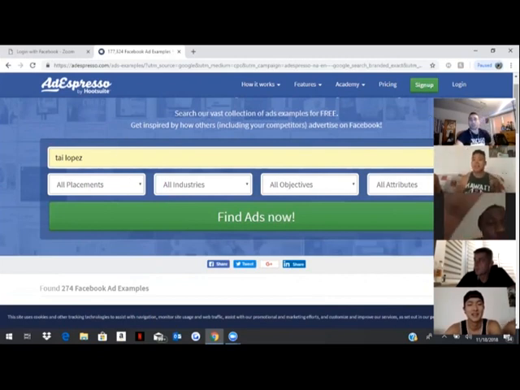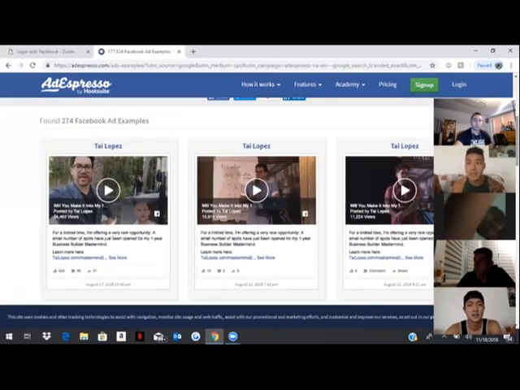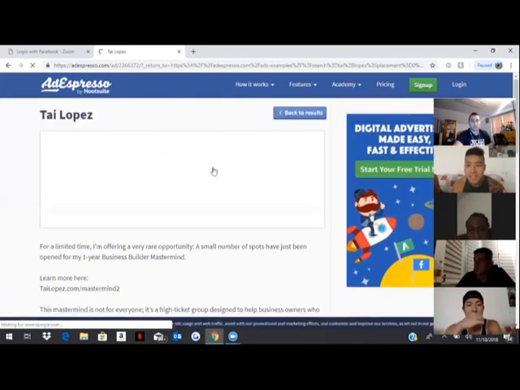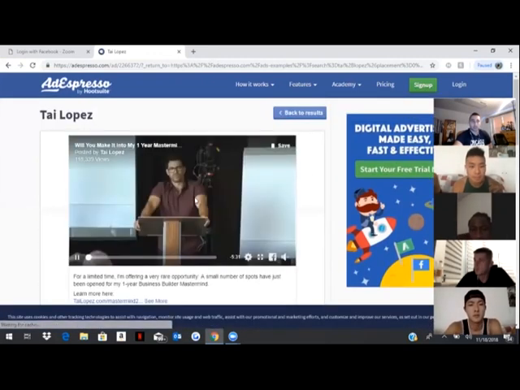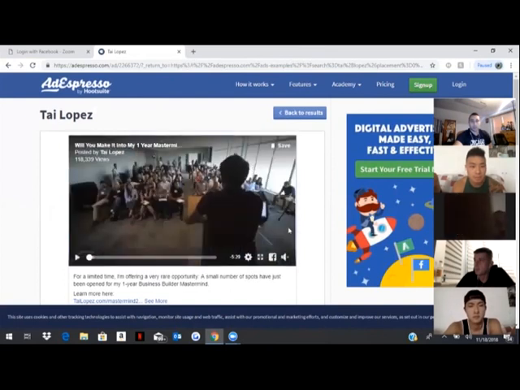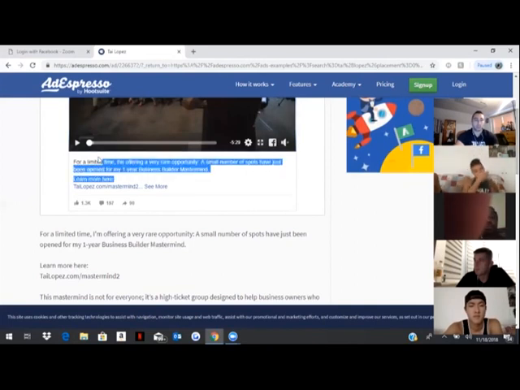So this is a tool that I use specifically to target my ads and see what they're using. If you click on it, you can actually take his video as well if you want to use it in one of your ads. As you can see, you could take it and run the same exact ad, or very similar. You change up the words a little bit and you target his audience.